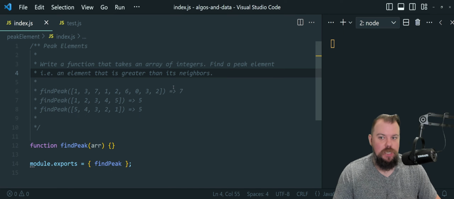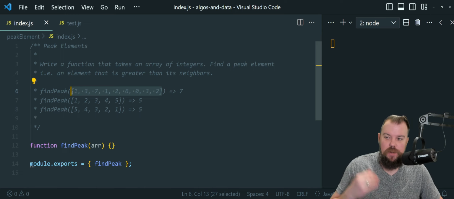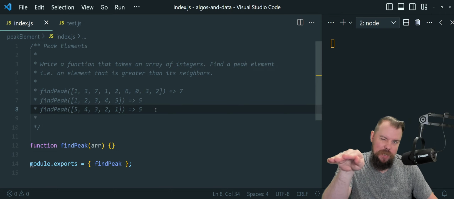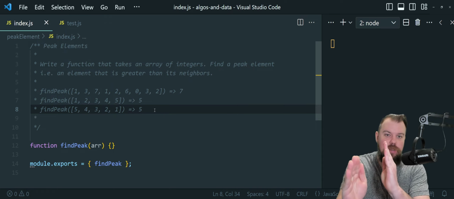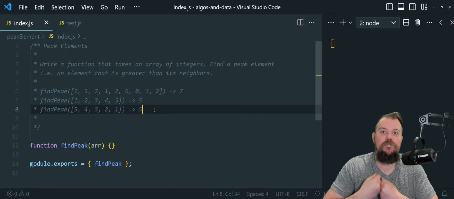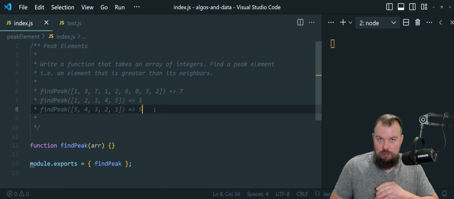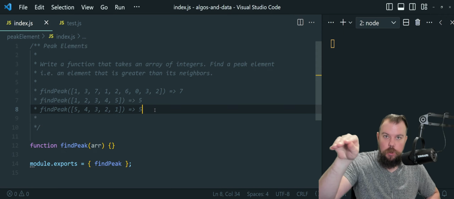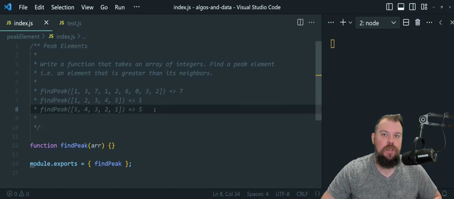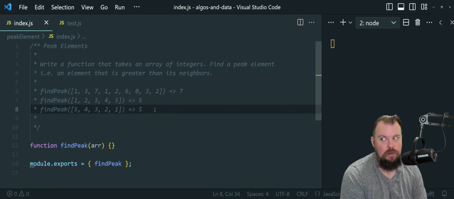So it's pretty simple. If we imagine this as a line of people with each person being the integer signifying their height, for example, we would simply have to look across the line of people until we found a tall individual with two shorter ones on their left and right hand sides, and voila, we have found a peak person in this line. That's the analogy in this case, right? Line of people, scan your eyes across until you find a peak. Until you find someone tall with shorter people on their left and right hand sides, boom, you found a peak, and the algorithm is technically solved and done in a very simple scenario.